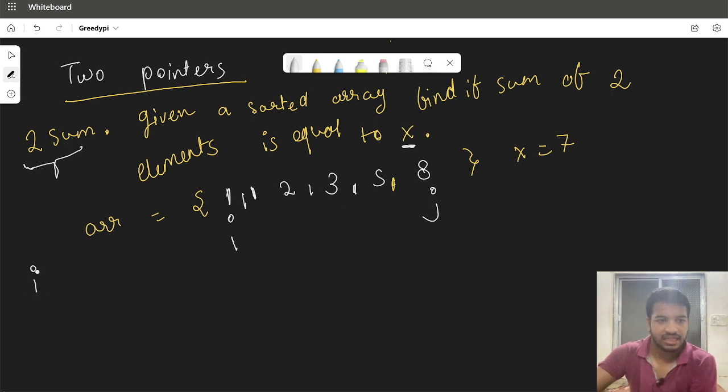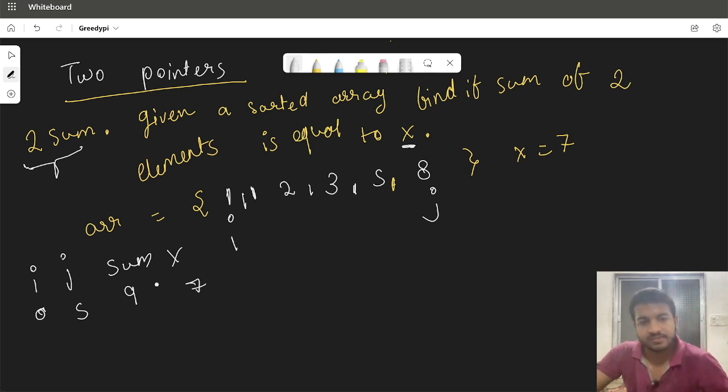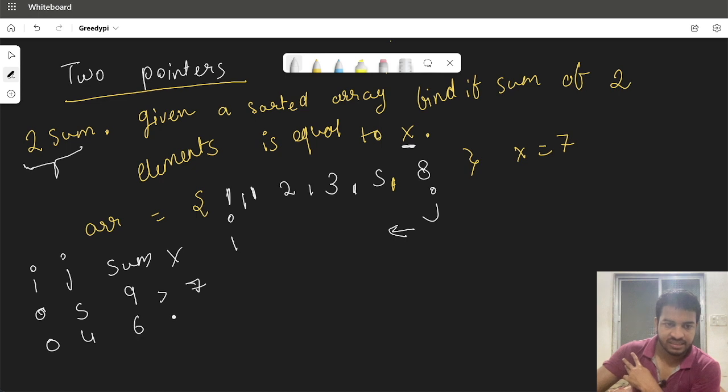We maintain i, j and sum. At first i is at the 0th position, j is at the 5th position, and the sum of them is 9, and we know that x is 7. In that case the sum is greater than 7, so we will move our j pointer to the left side. Okay, so now the j pointer is at the 4th index, and the sum of the two elements is 6, and we know that this is less than our x.